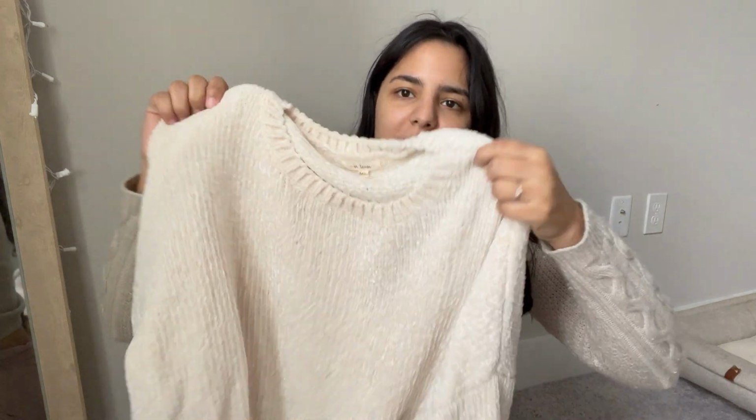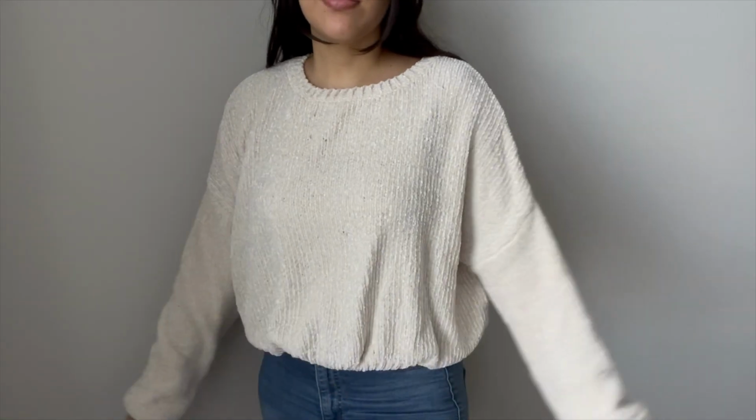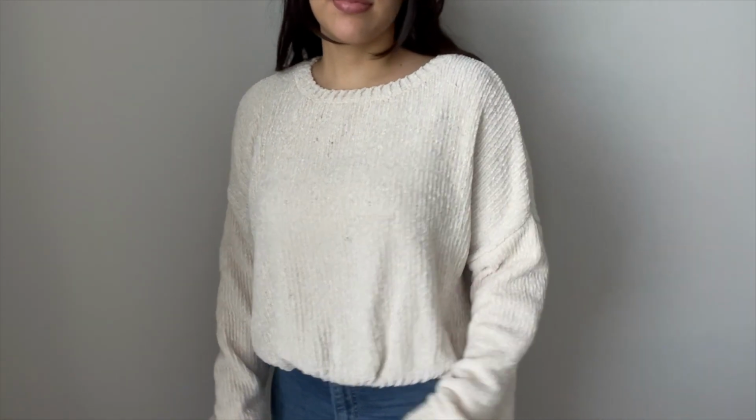And then we have all of the sweaters. So of course I'm wearing one right now, my little cardigan that I thrifted. I also have this chenille sweater that I also thrifted in a really nice cream color. I like both of these because they're warm enough on their own that I could just wear them by themselves depending on the weather that day, but they're also thin enough that if I wanted to layer things over it, I can without being super bulky. So both of these are great for that.